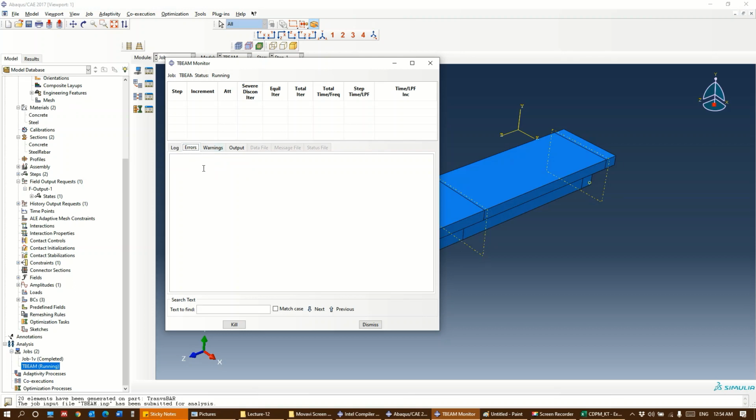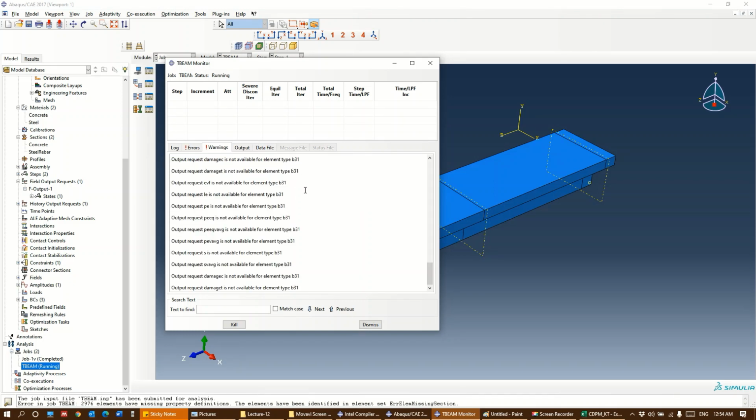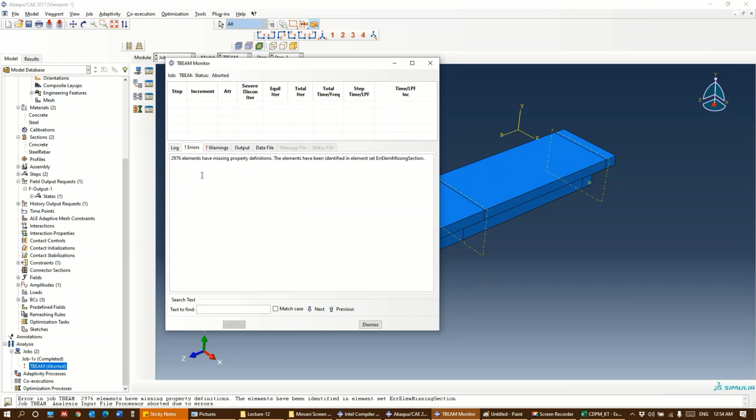If there is an error, you will not get the result, but if there are some warnings, it's okay, because they'll just notify you of some of the assumptions that the software has made, which might not be harmful as it is. Nothing to worry about.